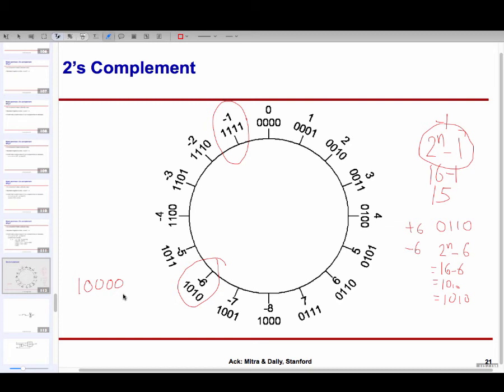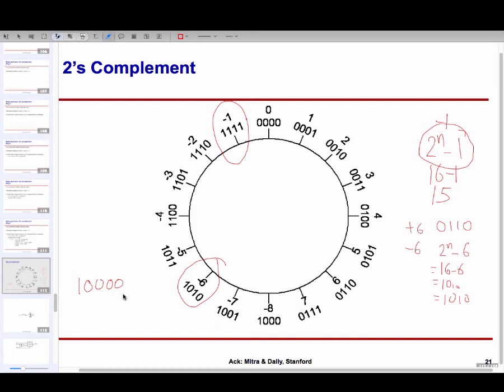I have to represent the zero. So I have to make a choice. Either I'm going to be representing more positive numbers or more negative numbers. Okay, so in this case, I go to minus 8 on one side, but I go to only plus 7 on the other side. Otherwise, we'll run into the problem which we had with sign magnitude, which is I had two ways of representing zero in sign magnitude. So here I don't face that problem.